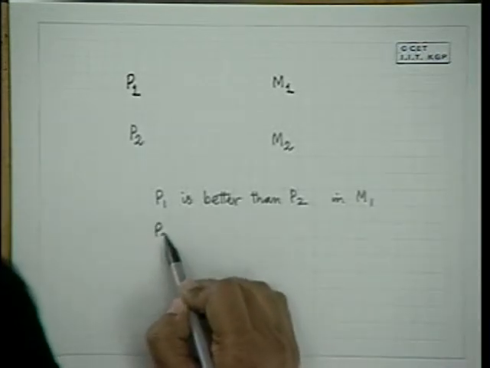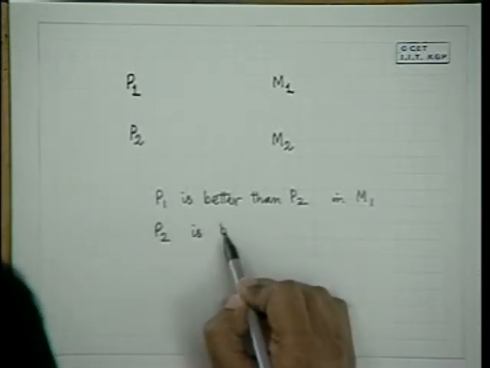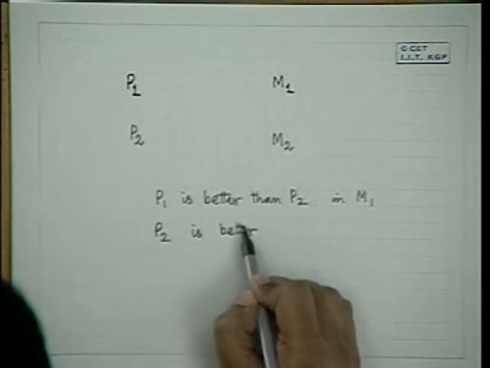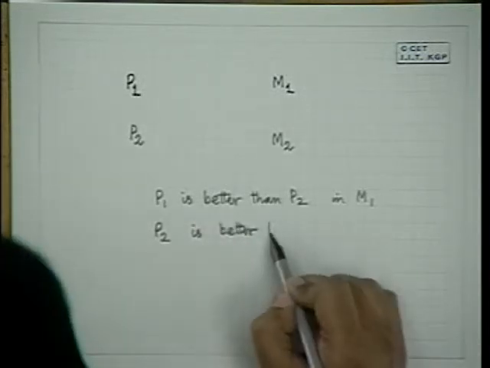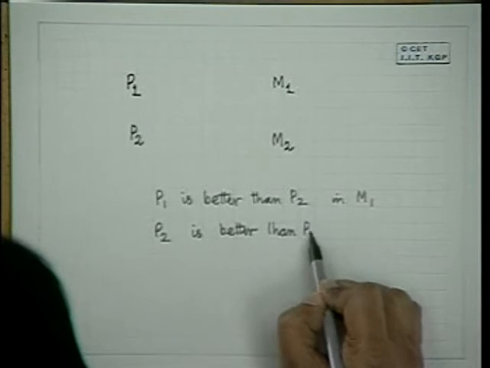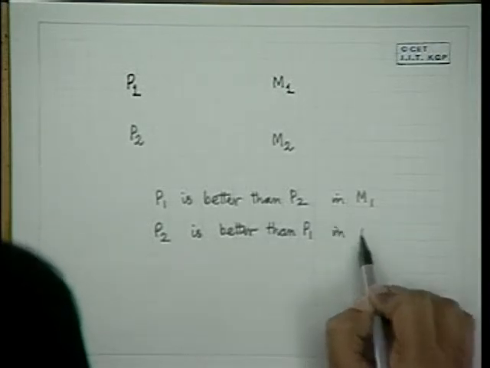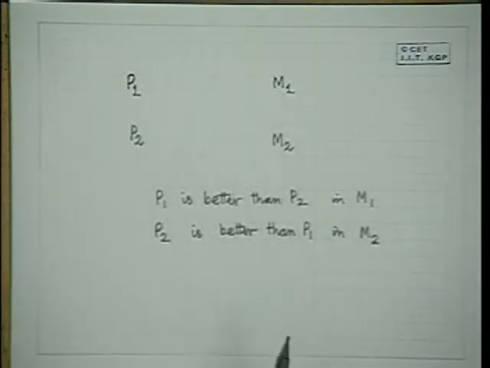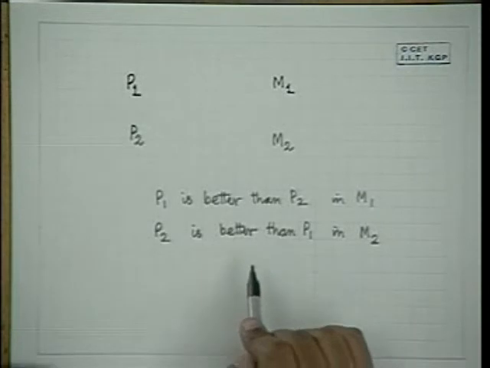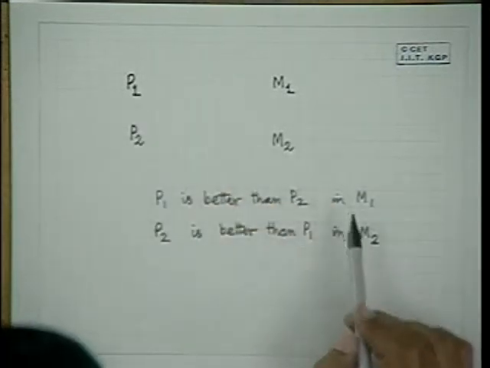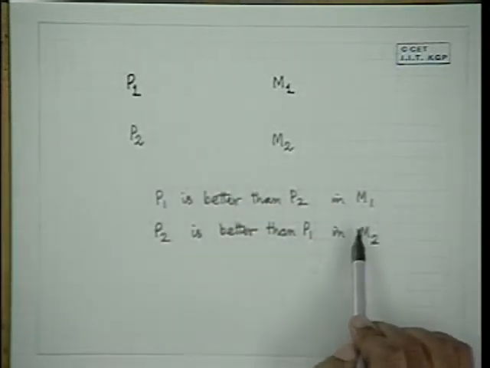On the other hand, P2 is better, here better in terms of time, then what do we say about these two programs? We can't say anything about these two programs. And if we are to measure a program with respect to all the time it takes on different machines, it will become impossible to compare two programs.